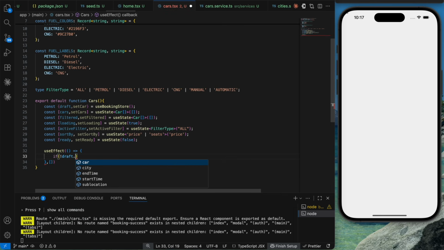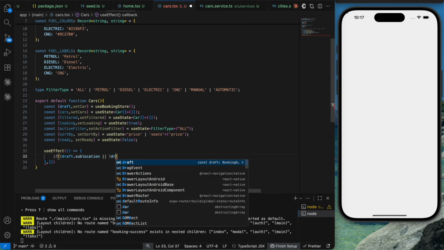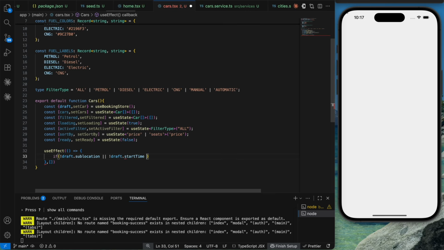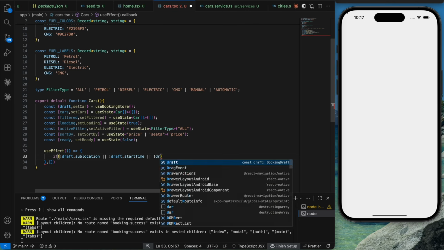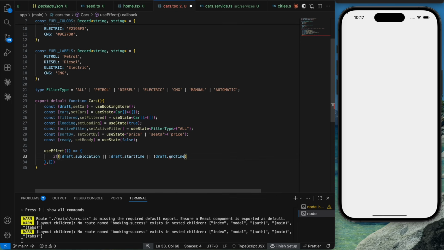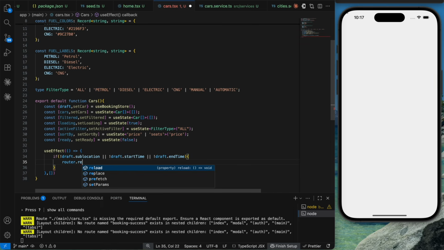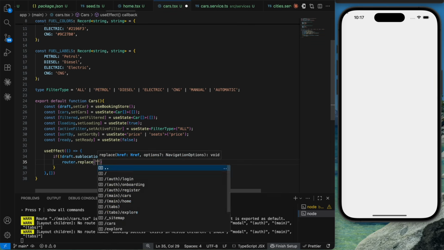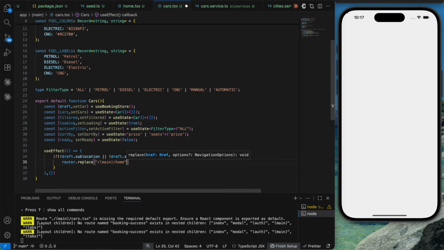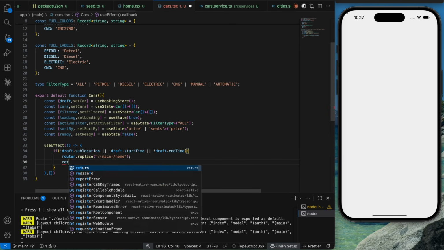Here I'm going to check if not draft.subLocation or not draft.startTime or not draft.endTime, I'm going to say router.replace to be of /main and then home. That's the one. And then directly return from the function.